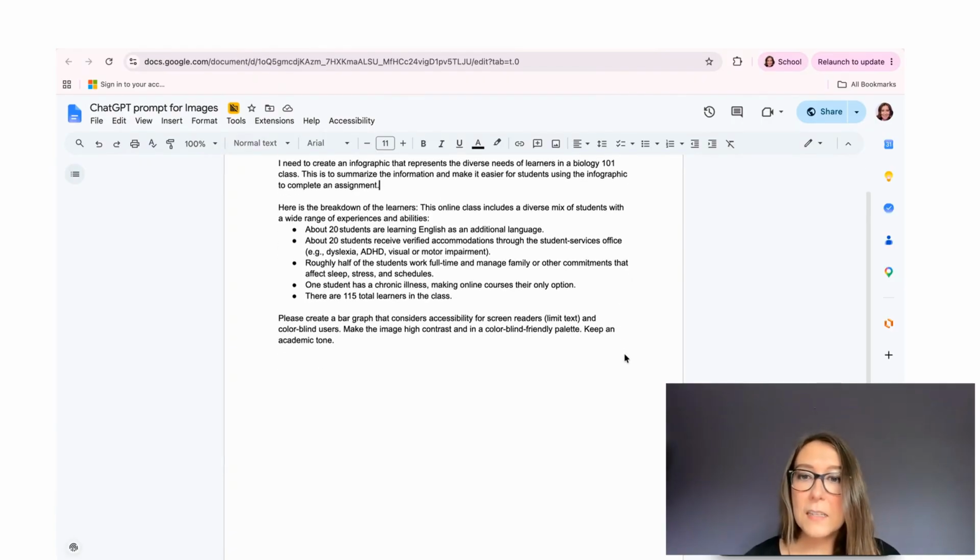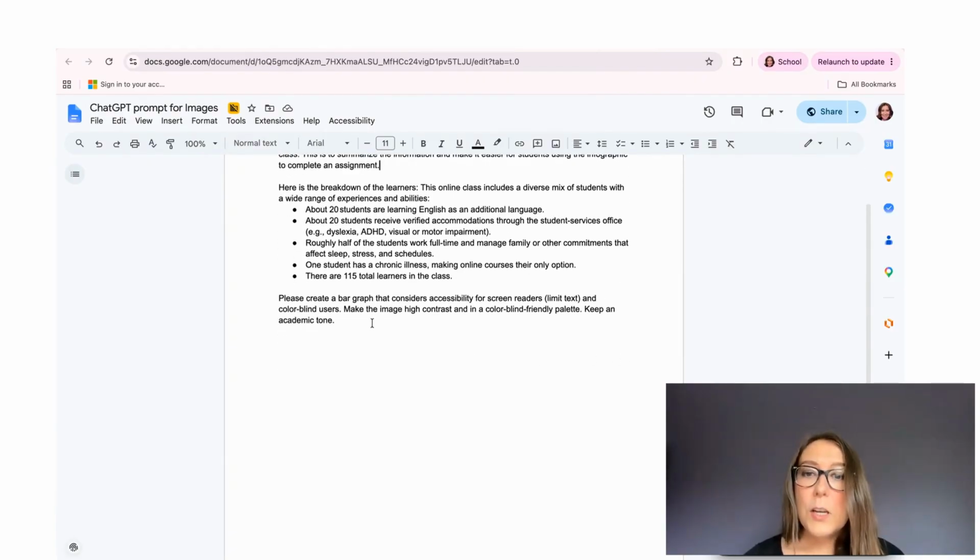And then last, I told ChatGPT the accessibility considerations I wanted, the kind of colors that I wanted, and the tone. So for me, I asked ChatGPT to create a bar graph. I knew that was the kind of infographic that I wanted. You may not know what kind you want.